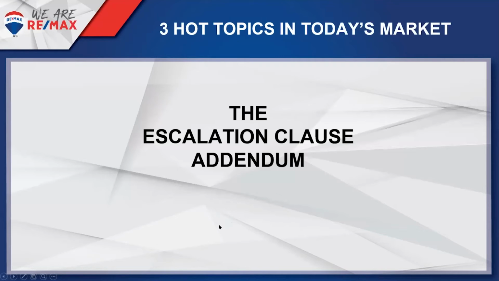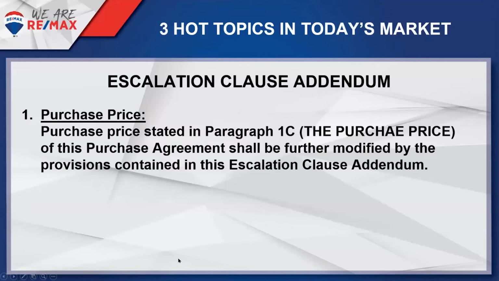Okay, now, the escalation clause addendum. Let me walk you through that real quickly. It's in your handout, and I don't think this is in Agent Hub yet. I want to write a little bit of an explanation about some of the things to keep in mind, and then we'll put this in Agent Hub as well. So this is almost exactly what you should write if you are going to create an escalation clause.